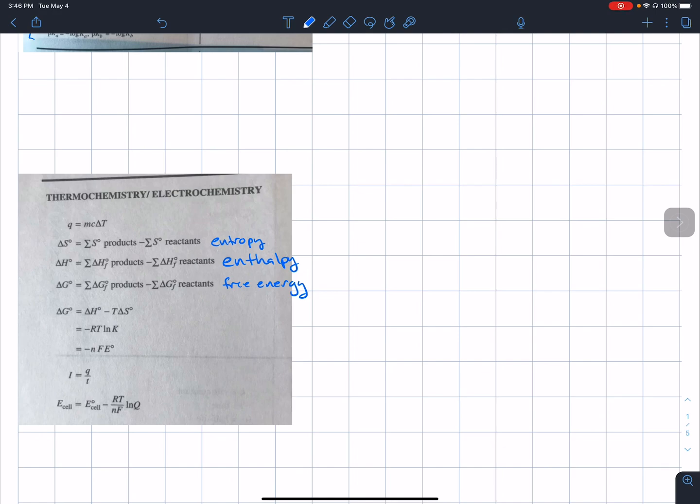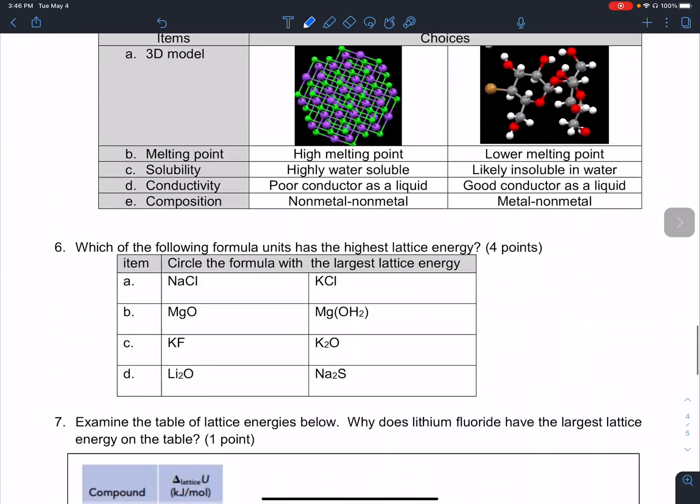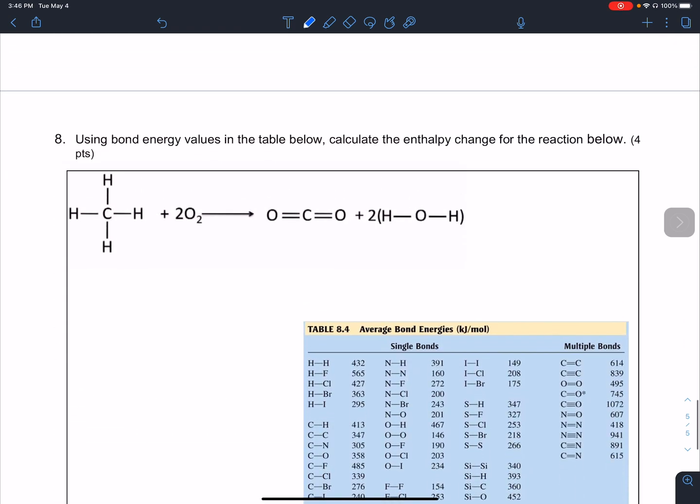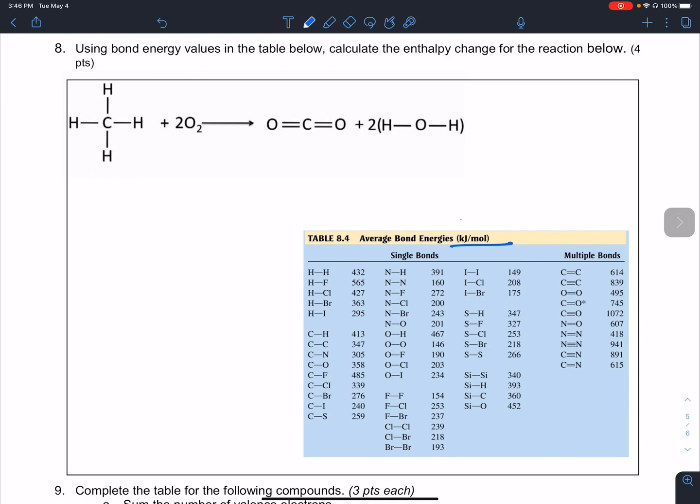I'm not sure that we're going to have time to go to delta G or delta S in class. And so for those few things that we don't have time for, I would say, take a look at the AP Daily videos in the AP Classroom app. But let's take a look at the ones we did do from class on your Unit 5 quiz. We have one of these problems here where it says use the bond energy values, and notice these values are kilojoules per mole. These are the delta H values. And calculate the enthalpy. Remember, delta H means change in enthalpy, right? Delta means change in, H stands for enthalpy, which means total heat content.